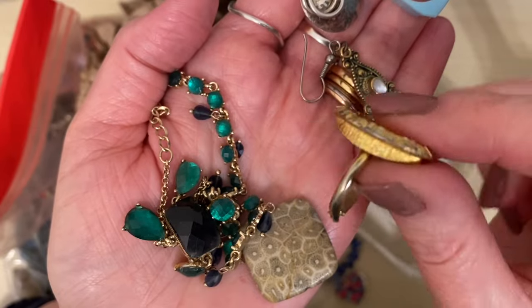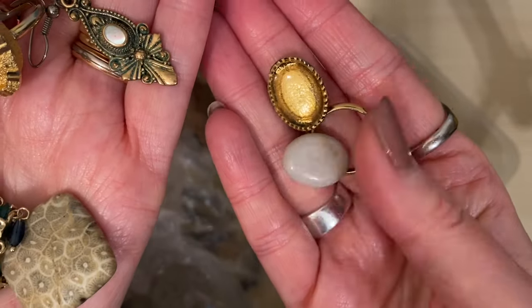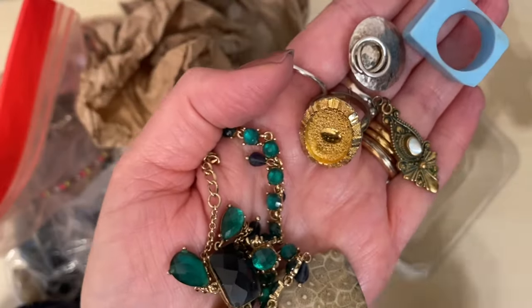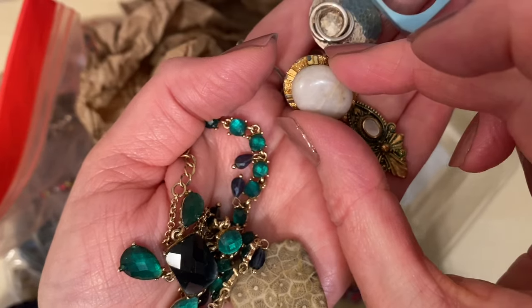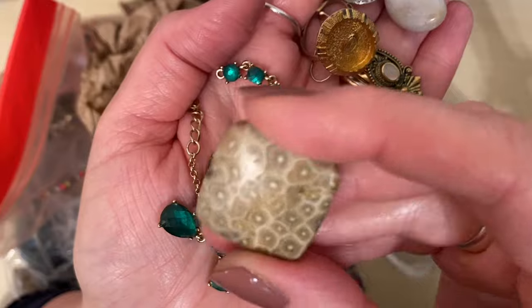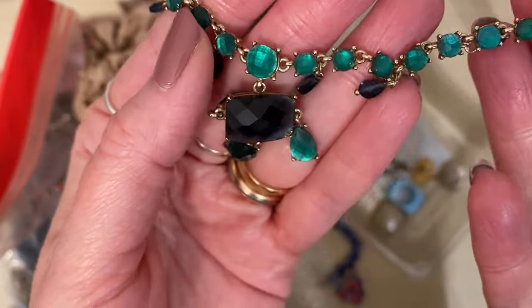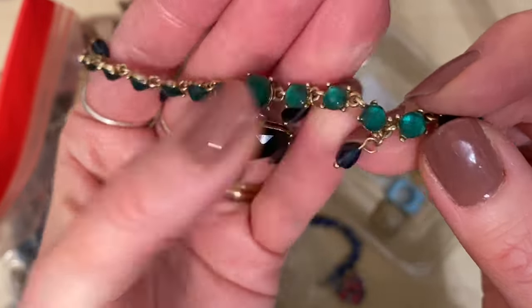I got this ring which is obviously missing its cabochon. A few weeks ago I bought one from the same stall and it came off the band the first time I wore it — well, it happened again and the stone actually fell out. It's just a costume cheapy one, but it's a really nice little piece of agate, and I wondered if I glue that into there it might have a bit more integrity. I've got this really cool fossilised coral bead, which will be made into a focal for a necklace. And then this is a broken necklace — it's missing its chain on one side. I could fix that up, but I quite fancy making some earrings out of the little glass pieces. Keep an eye on my shorts and I'll be turning that into something else.